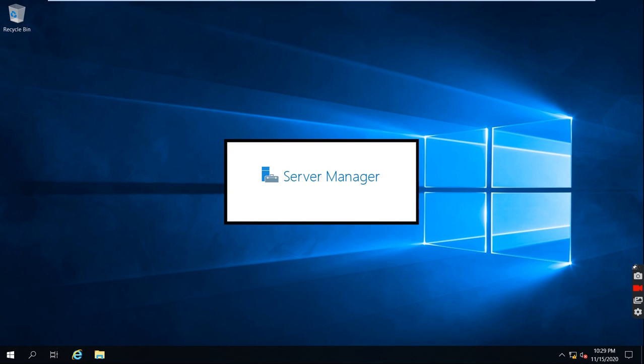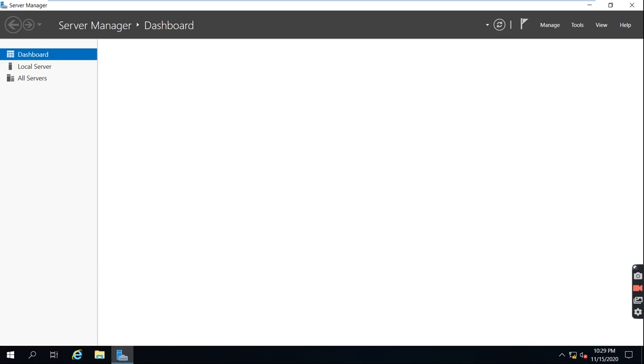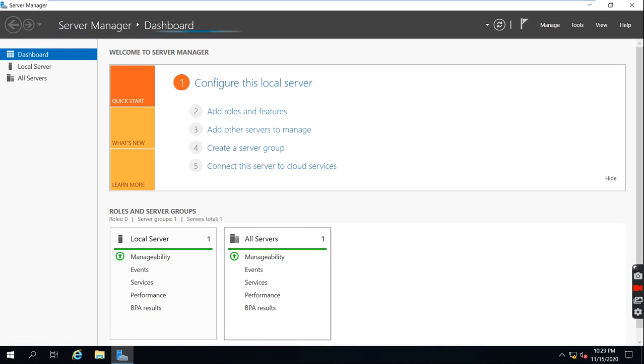If you open Server Manager, you can see what services are installed. We have installed this Domain Services role, and you can see it here below also.